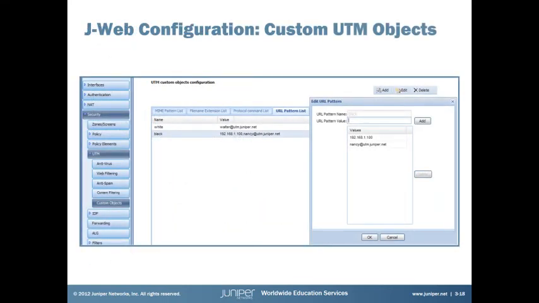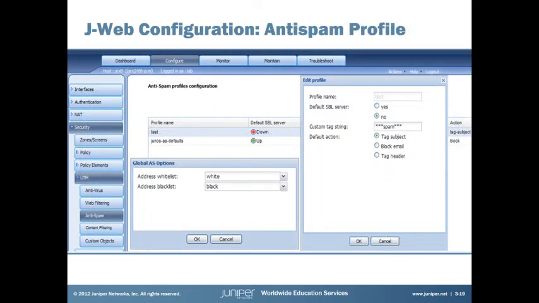You can go into the J-Web interface and configure this through the graphical interface as well. So sometimes it can be easy to do that. Quickly, here we are. This is setting up a whitelist here and a blacklist in there, and we're just adding addresses into those lists. So it can be fairly easy to do it like that.